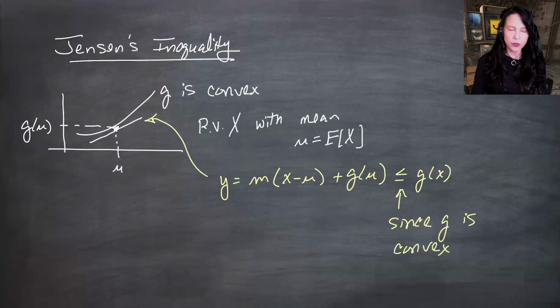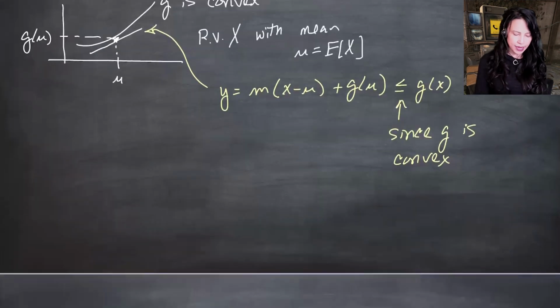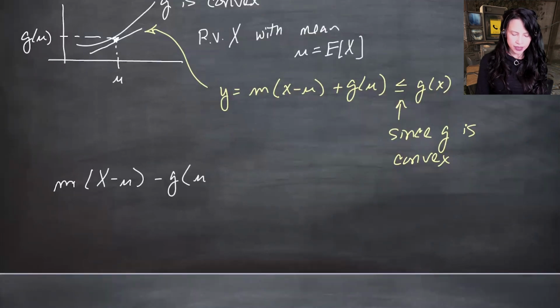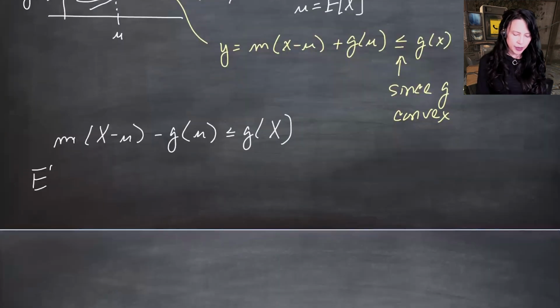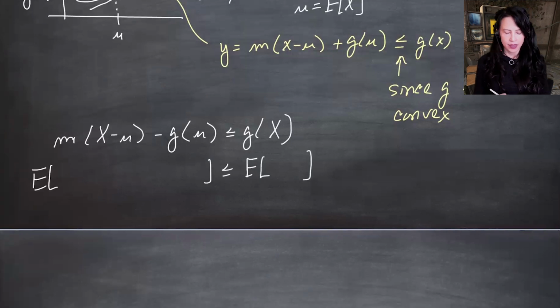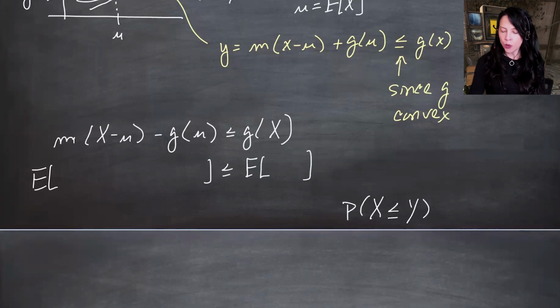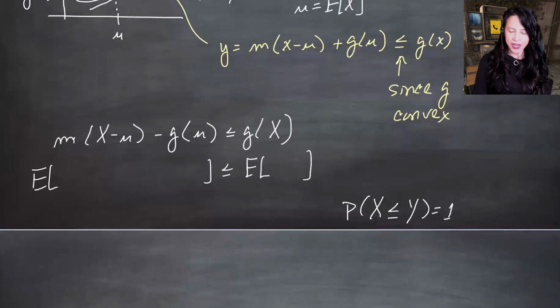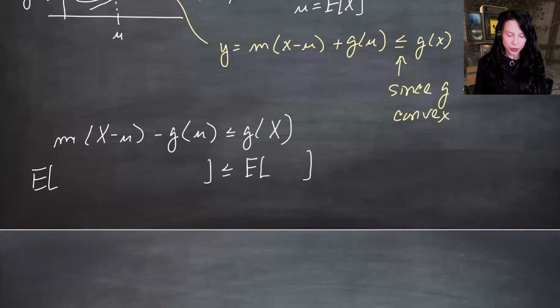So I'm going to use this inequality here, and I'm going to plug in capital X, the random variable, all the way across. And now I'm going to take the expectation all the way across. And I guess that's something we should prove. What does it even mean? I don't have time today, but what does it even mean for one random variable to be less than another? It actually means that this holds with probability 1. And in that case, the expectations will hold. I will talk about it next time. So assume you can take the expectation across this inequality and the inequality holds.